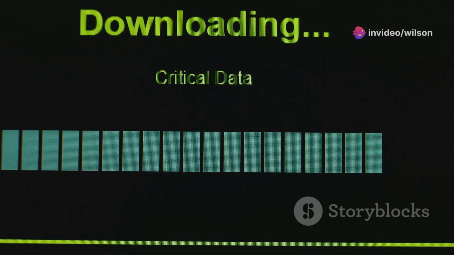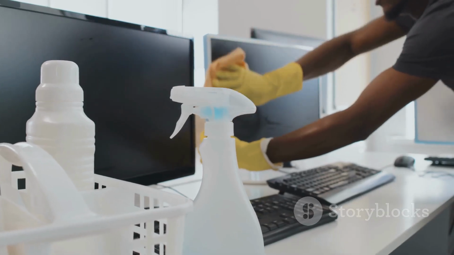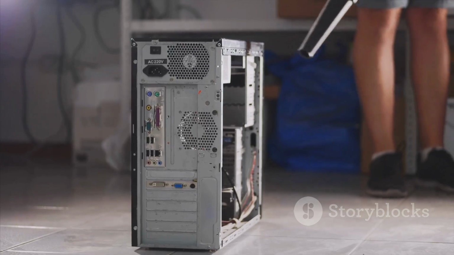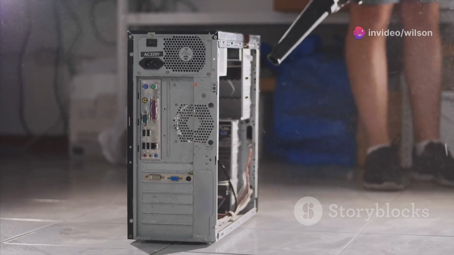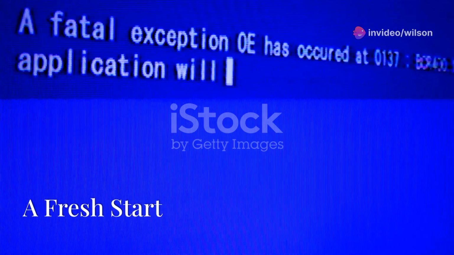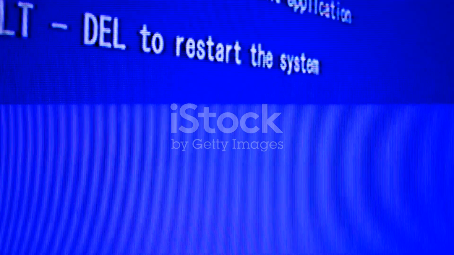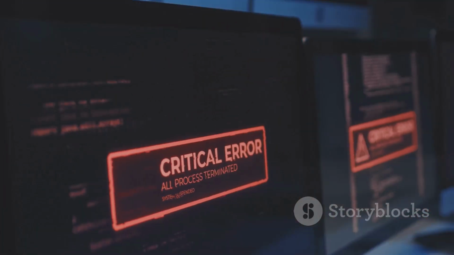Download, install, and run a scan with your chosen registry cleaner. Once it's done, let it clean up those leftovers. Think of it as giving your computer's registry a nice, satisfying dusting. With the registry all cleaned up, it's time to reboot. Section 6. Reboot and reassess. A fresh start. Time to bring your computer back from safe mode.